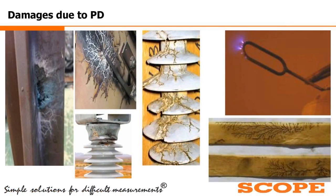Now, these are some pictures that can give you an idea of how these partial discharges do damage to your systems. There are various pictures of metal clad switchgears where you can see the tracking or surface discharge that has happened and left its mark on them. Then you have got a bushing that has surface discharge on it, but that surface discharge was actually instigated by corona. When that corona was ignored for a long period of time, it turned into surface discharge and it destroyed the whole insulation physically. As you can see, this particular bushing has broken at several places. Then you have got treeing and branching again at the conductor. So this is a brief idea of how the partial discharges look like or how they damage the insulation.